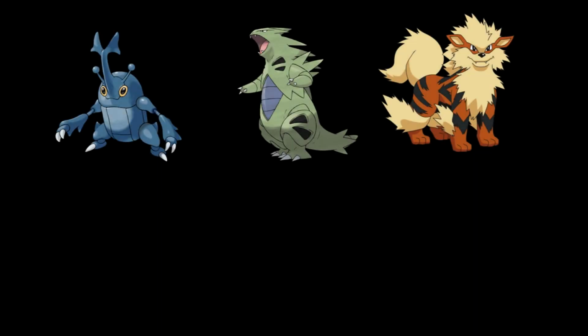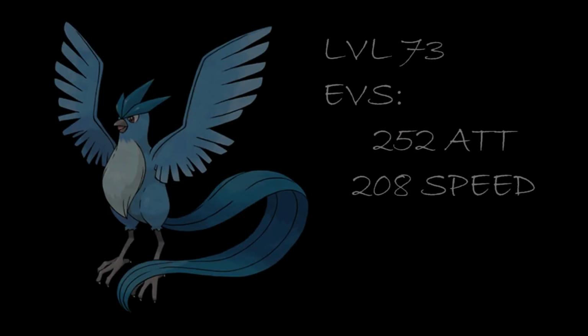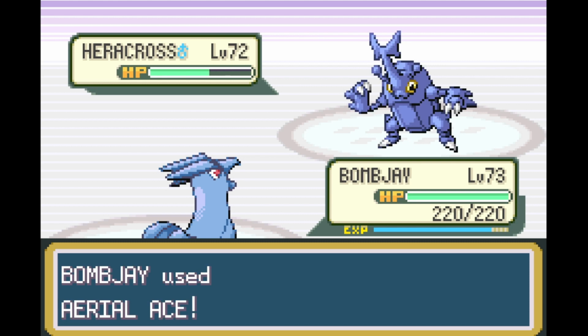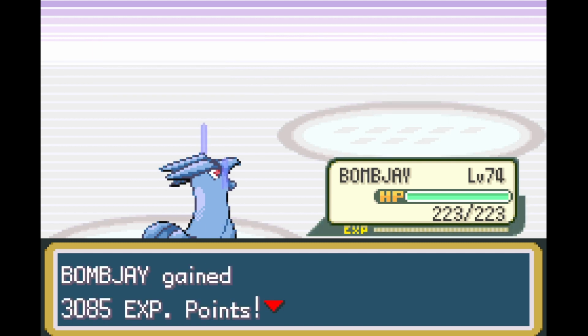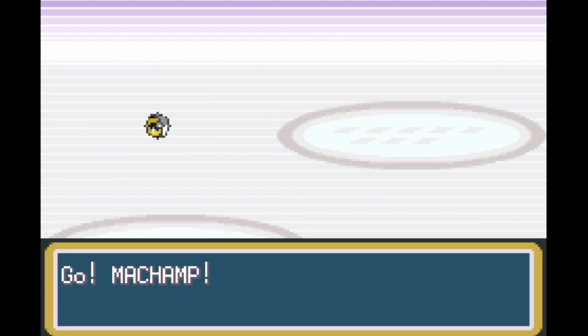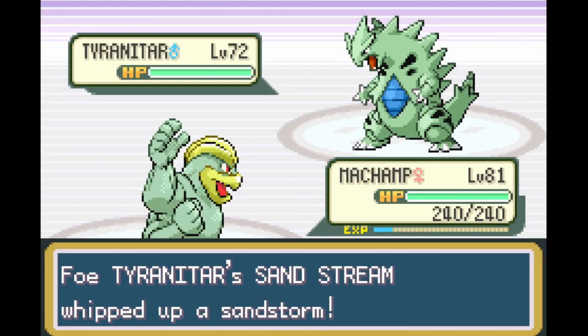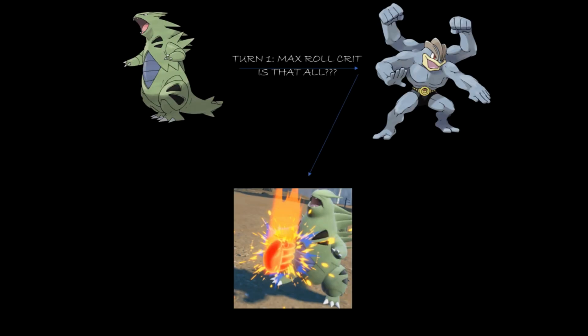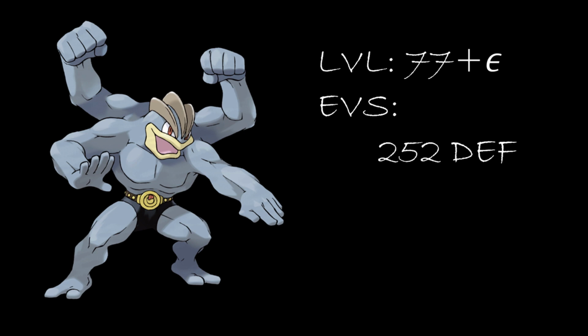The first 3 Pokemon in the champion's team are pretty easy because we designed our team in part around them. With speed and attack EVs, Articuno outspeeds and one-shots the lead Heracross at only level 73. The rival then sends in Tyranitar, for whom we picked Machamp. Machamp can certainly one-shot Tyranitar with a 4 times effective Brick Break at relatively low levels, but Tyranitar might outspeed Machamp. To ensure that a max roll crit on top of Sandstorm damage doesn't knock out Machamp, we need max defense EVs and at least level 77.